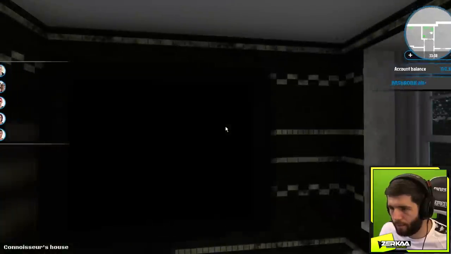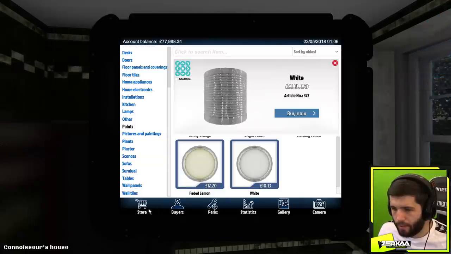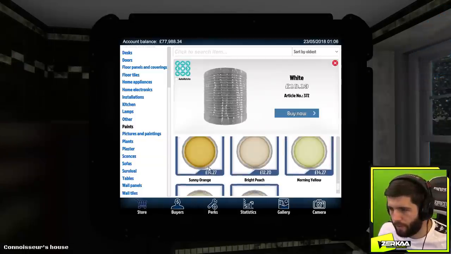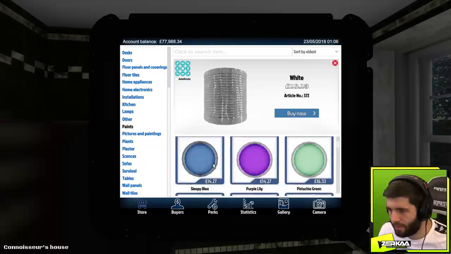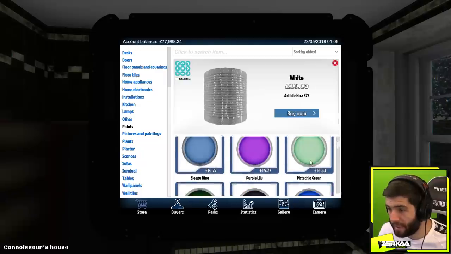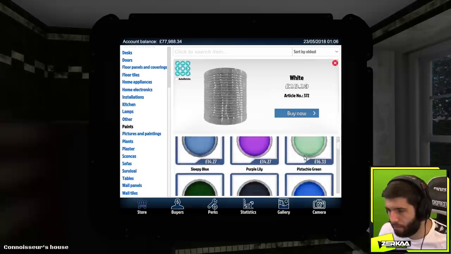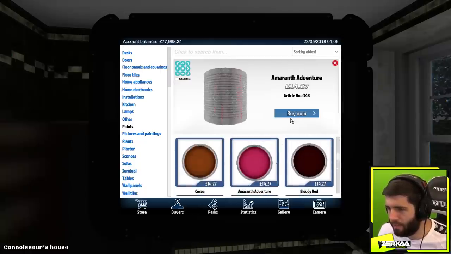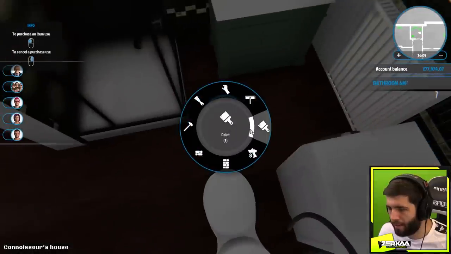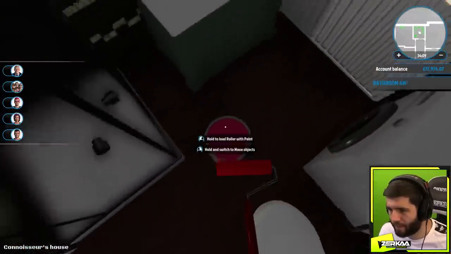Now, for the bathroom, I do actually want to paint. So, store. I want to go with a nice yellow if possible, but a brighter yellow. We don't have a brighter yellow. Pistachio green, black. I mean, they're not black. I don't think Amaranth Adventure. We have a nice bright pink, but does that not feel like it? No, that feels like lavender. Yeah, let's put pink.